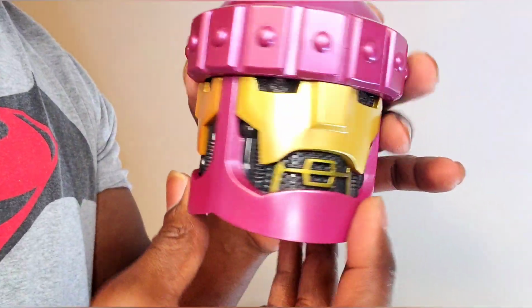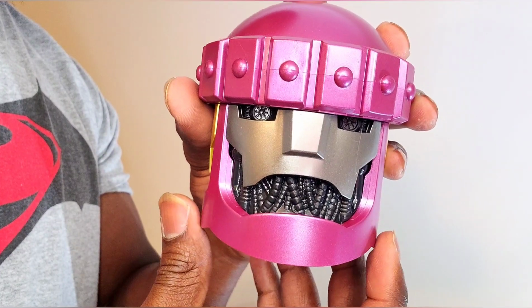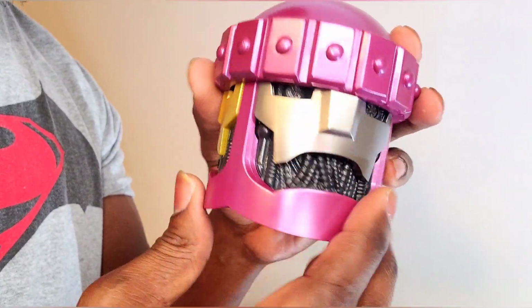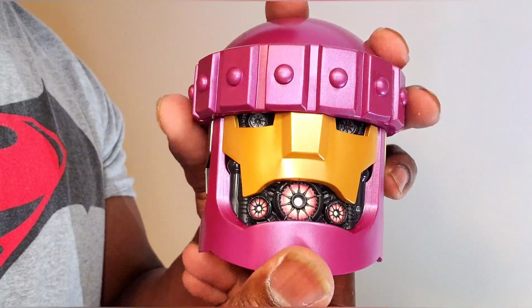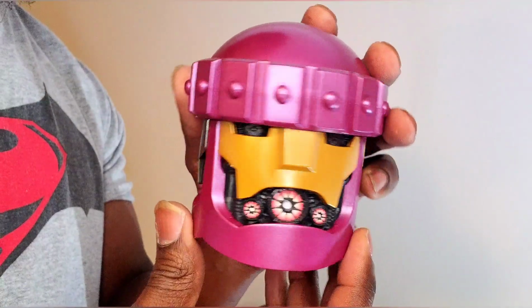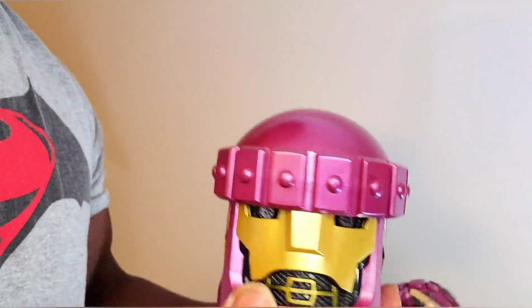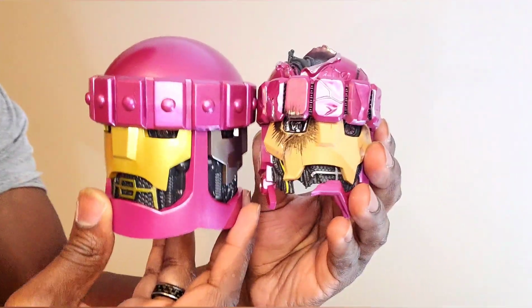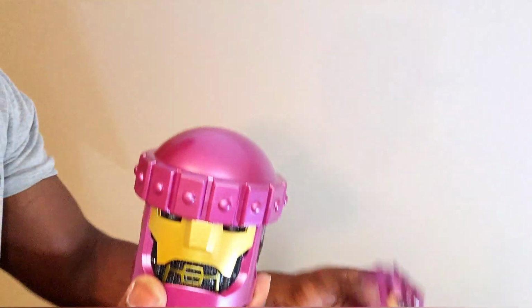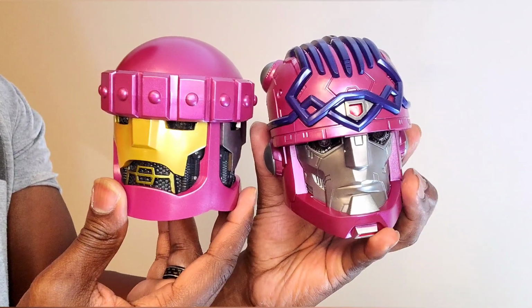Next up, we have the multiple head. Looks like that. Silver on this side with wires sticking out. There's the eyes. Bronze on this side, the mouth, and bronze on this side again with the little fans, lasers, whatever it is. So that's that, right? 3 heads, 3 times as good. These 2 heads are not even the same size. They're pretty close in size, but they're not the same size. This one is really big. There it is. Yeah, you can see that in the video.